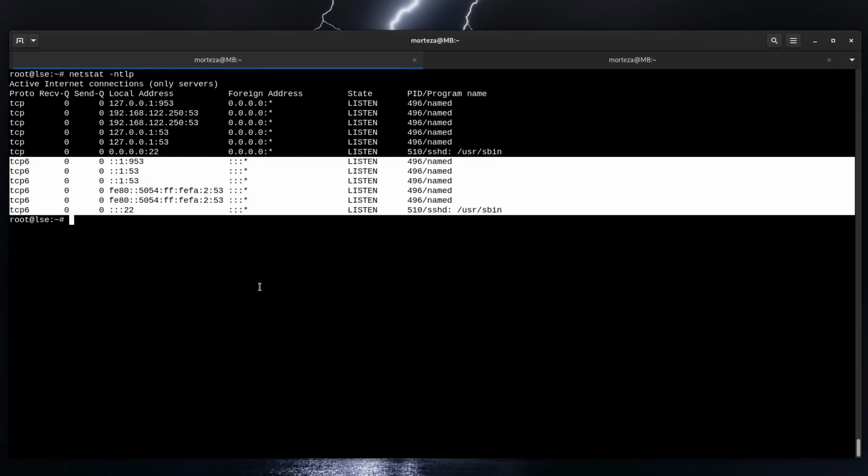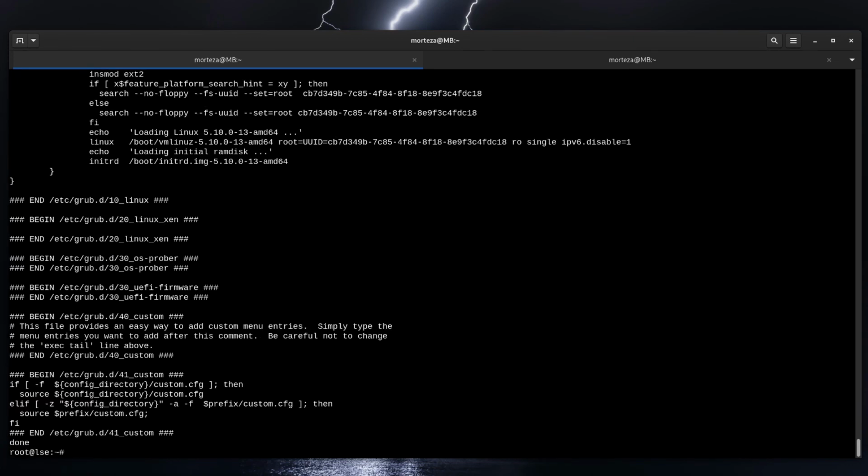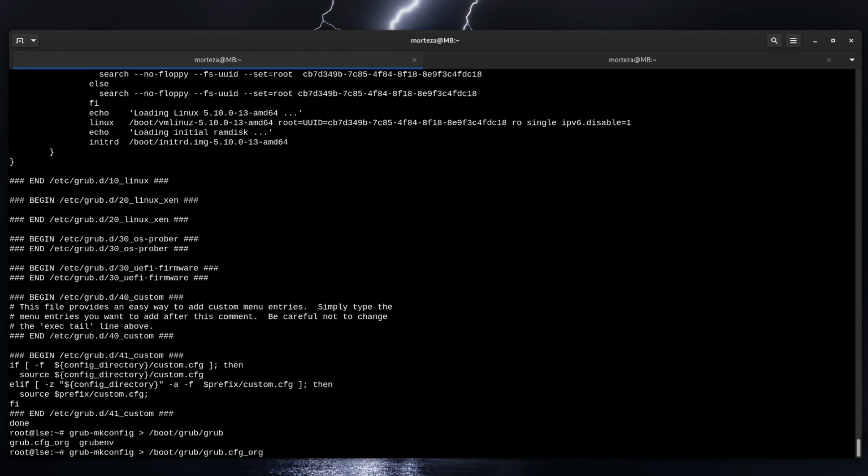Then here I can run the grub mkconfig to build the new config and copy it to boot grub.cfg.